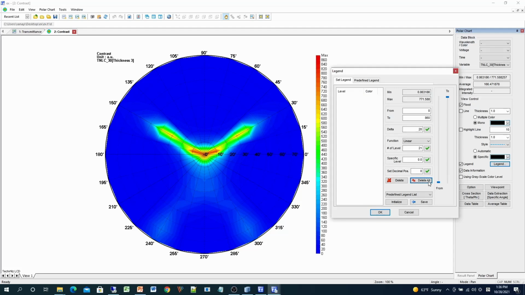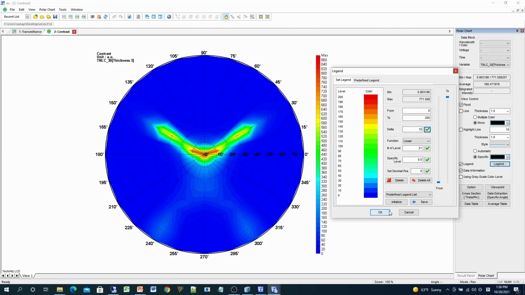Just as an example, let's check the range from 0 to 200 at intervals of 10. So from 0 to 200 and delta is 10. After that, please click this Add button. You can see that the region is modified.